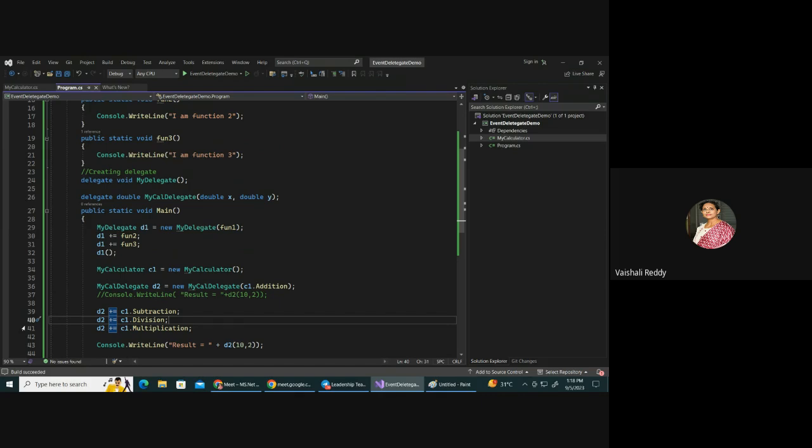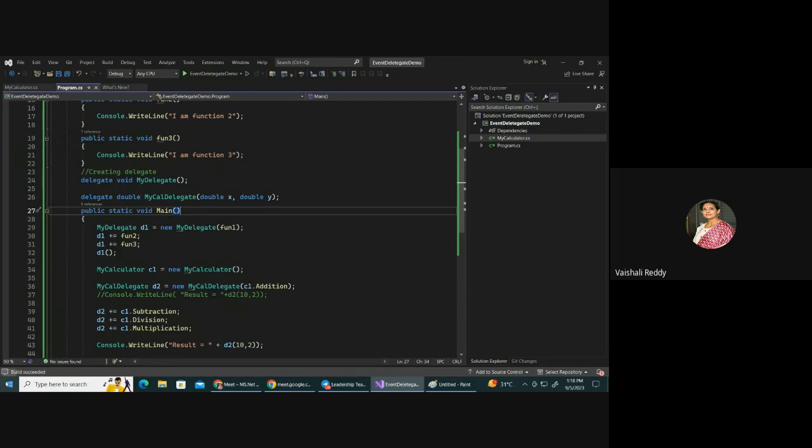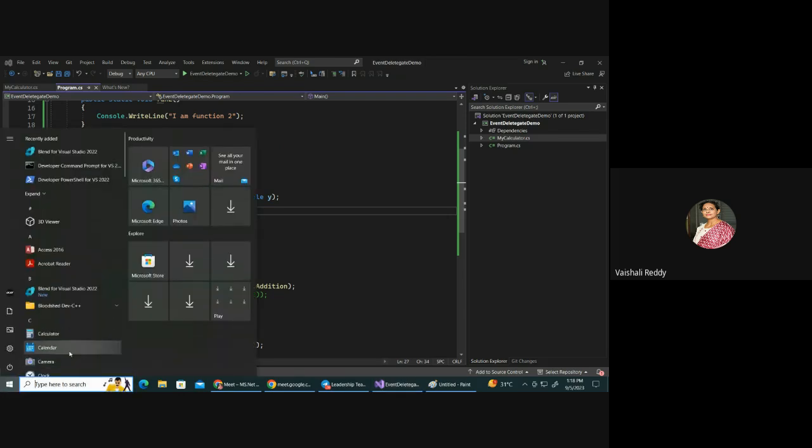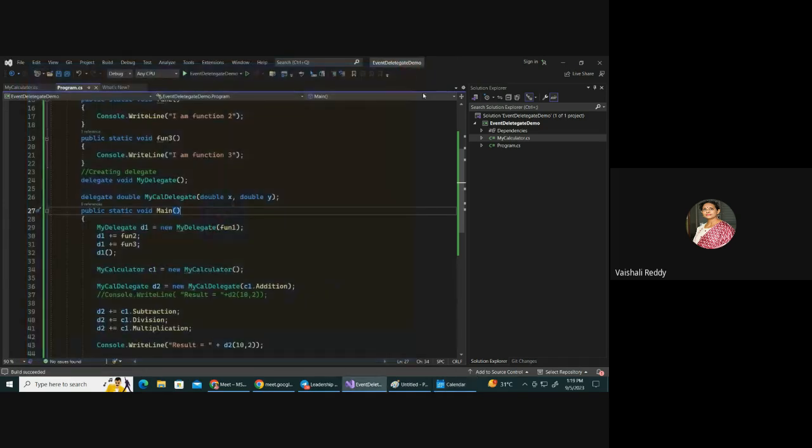So learning only delegate doesn't make any sense. Now you might be thinking, we made all this, but what do we do with it? What is the use? We have to know the concept of events because event and delegate go hand in hand. Like I told you, when we click on this button, then some action happens. So click is the event, and what happens on clicking, that is the delegate. So delegate tells us the action, event tells us when that action will happen.